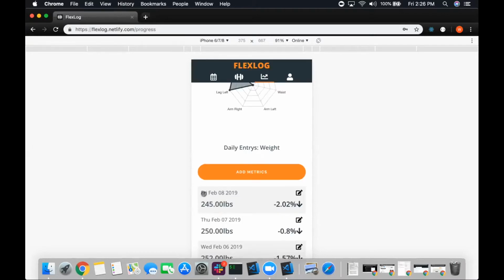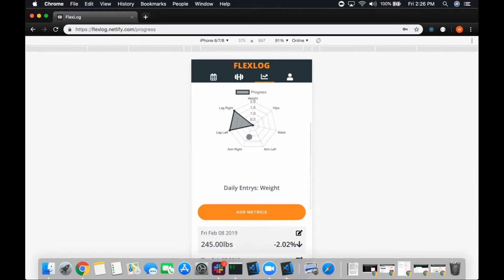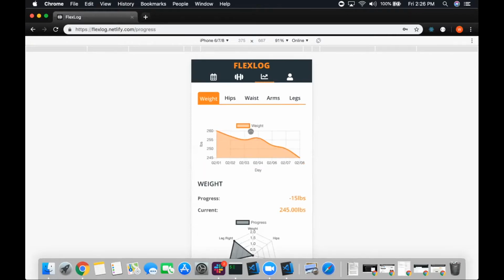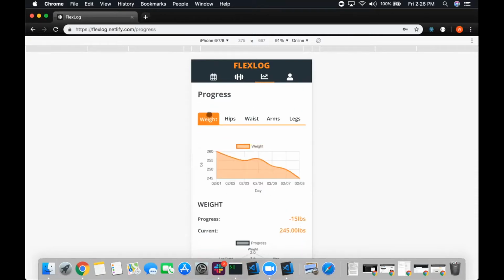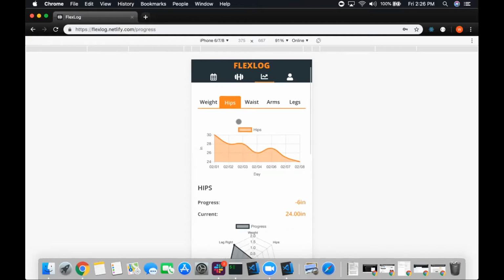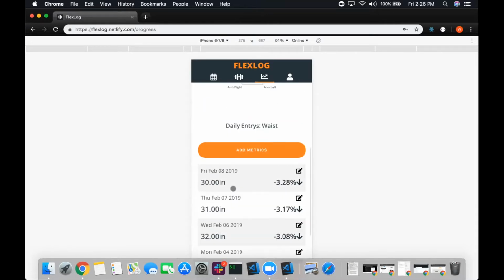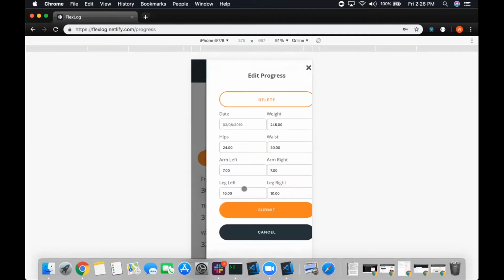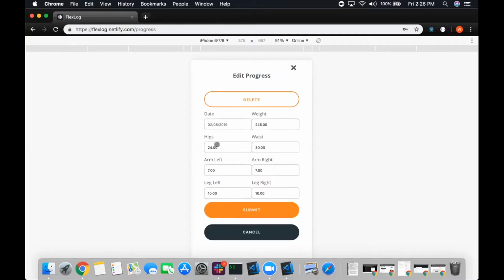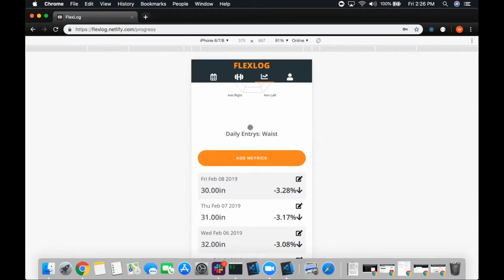Now, once I submit it, you can see that it updates with the most recent information, and our graph up here also updates with the most recent information. Before, the 7th was the most recent day, but now we have today's information there as well. And as we change our metric, the graphs change as well as the daily entries change. So we can see our daily entries for each one of these metrics. If I made a mistake, I can always go ahead and either delete it completely or just edit any part of that day's snapshot of metrics.